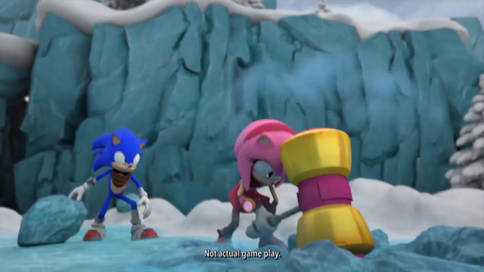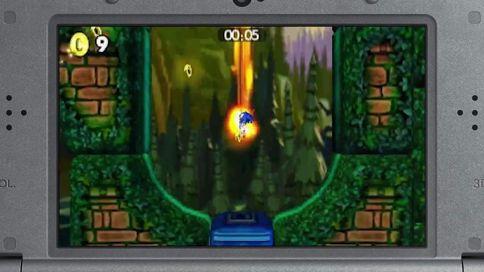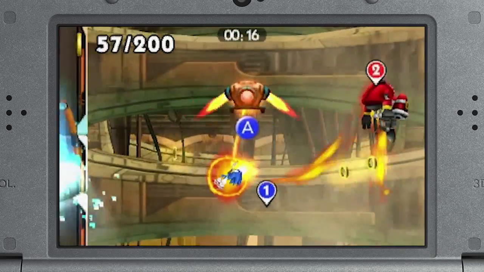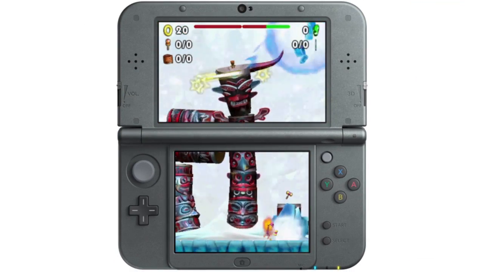This year is Sonic the Hedgehog's 25th anniversary, and his latest game infuses the series' characters with some new elements, fire and ice. Just look at him go! There are modes for both single player and two player competitions. You'll notice that the controls make it easy to switch between characters, which should give speedrunners some much-needed adrenaline.